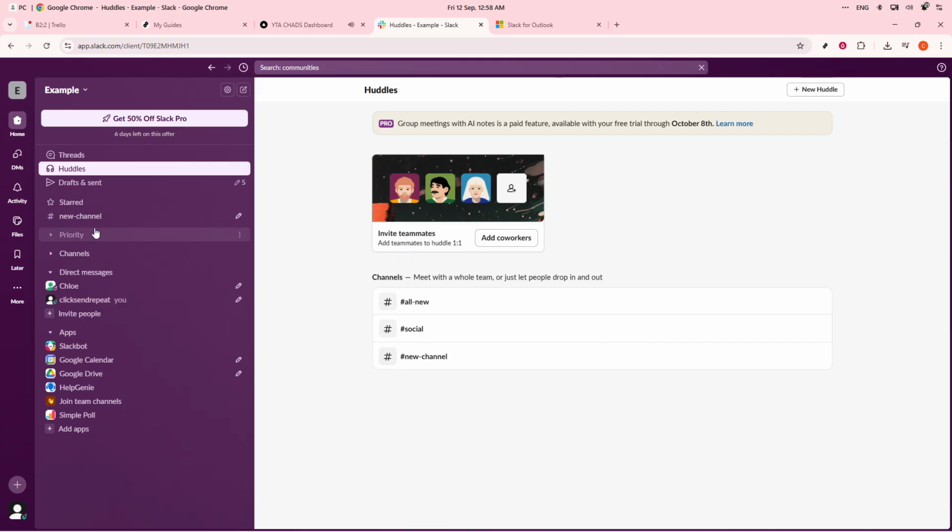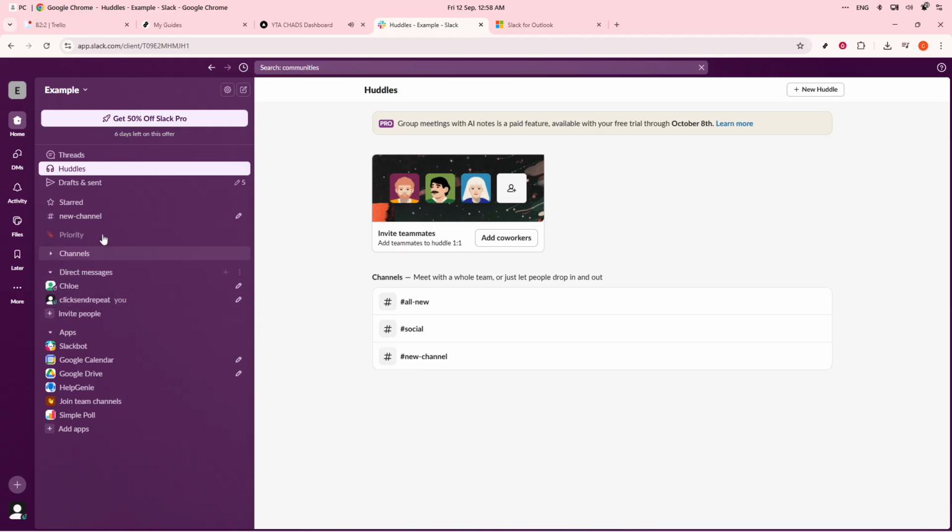Once you receive the invitation, it's time to accept it. Clicking on the Slack invite link provided in your email is your next step. If you already have a Slack account, you'll simply need to sign in. If not, don't worry, creating a Slack account is straightforward. Use your email to sign up and follow the prompts to choose a username and complete your profile setup. After setting up your account, you are ready to join the community.